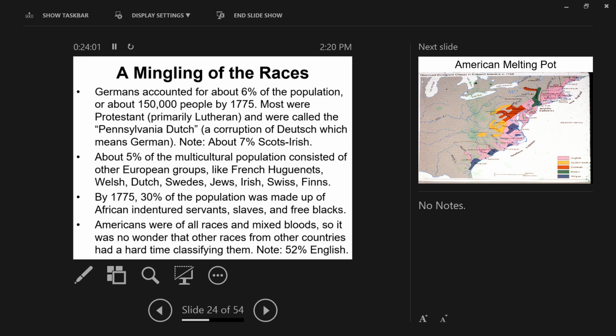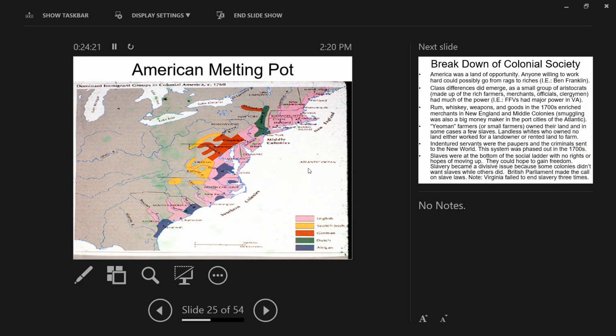At the dawn of the American Revolution, 52% of the population in the colonies was English. Now, it's the majority, but you still have a lot of other groups that have settled by now, voluntarily or involuntarily. So this is a handy map to explain who was settling where. The pink, English. It's all over. That mustard color, Scots-Irish, in the backcountry: Western Pennsylvania, Shenandoah Valley, Appalachia, Western Carolina, parts of New Jersey. The red, German: Pennsylvania, Maryland, parts of New York. The Dutch, predominantly New York and New Jersey. And then, of course, African, predominantly in the South, but everywhere.